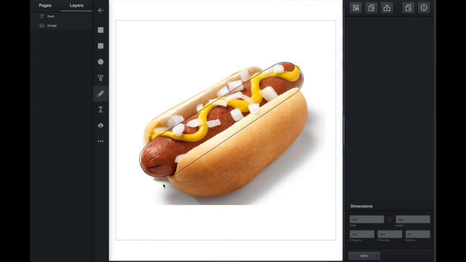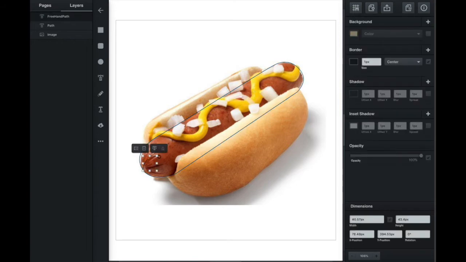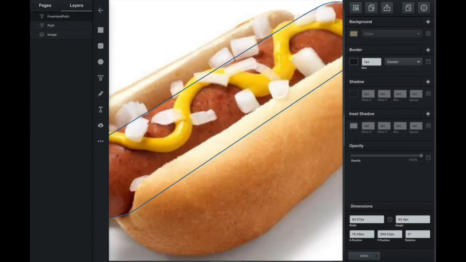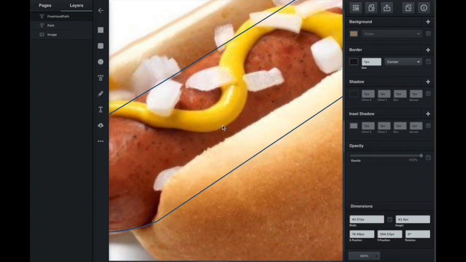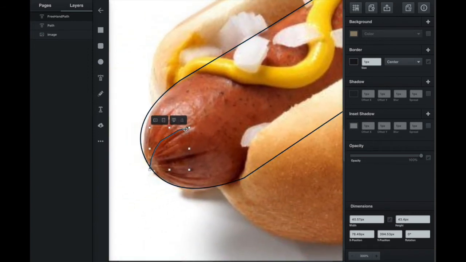If I was using this pencil tool and I wanted to create these little lines we see on our hot dog, that line doesn't really read as well as you would hope, because again, it's not as specific. It's a little bit more rigid and not as smooth.